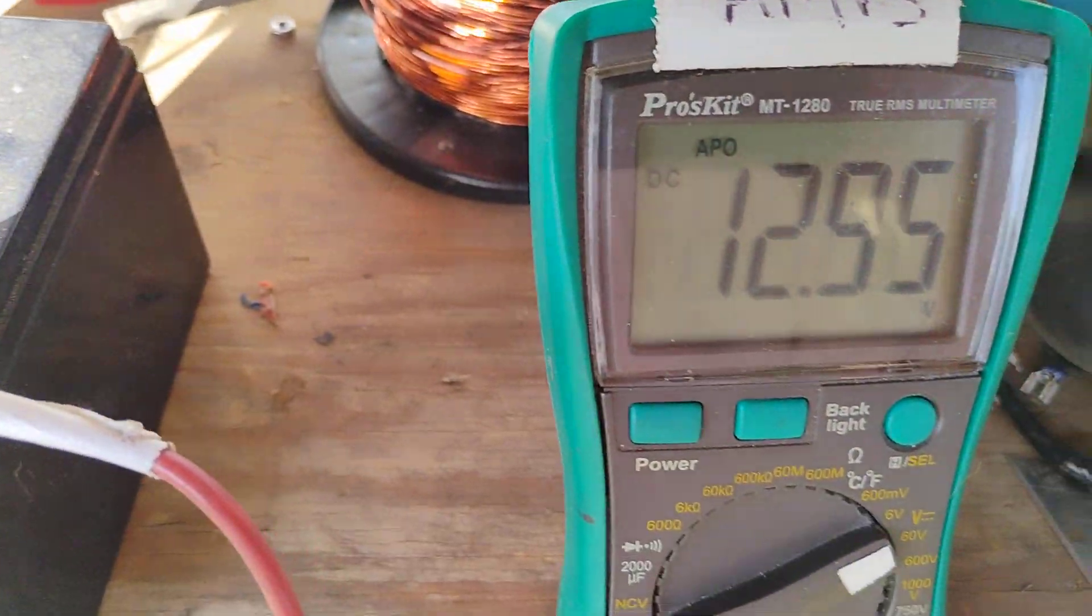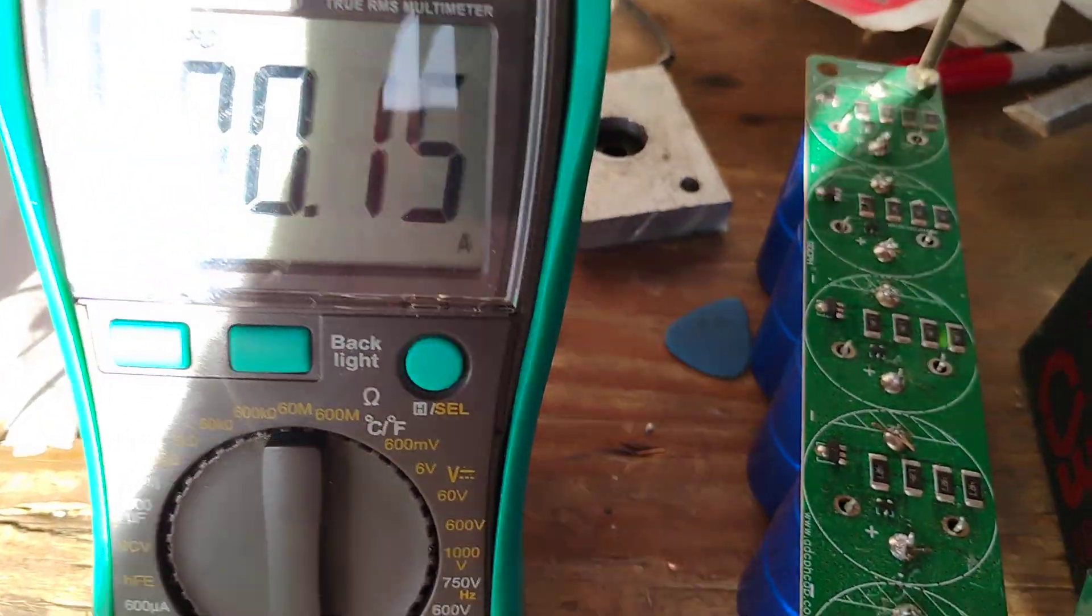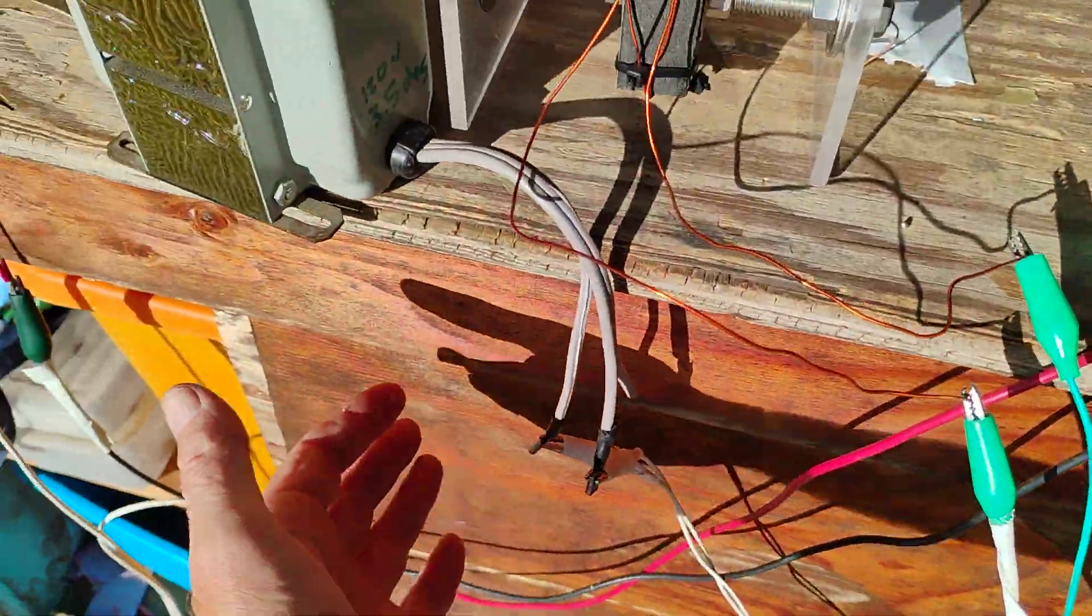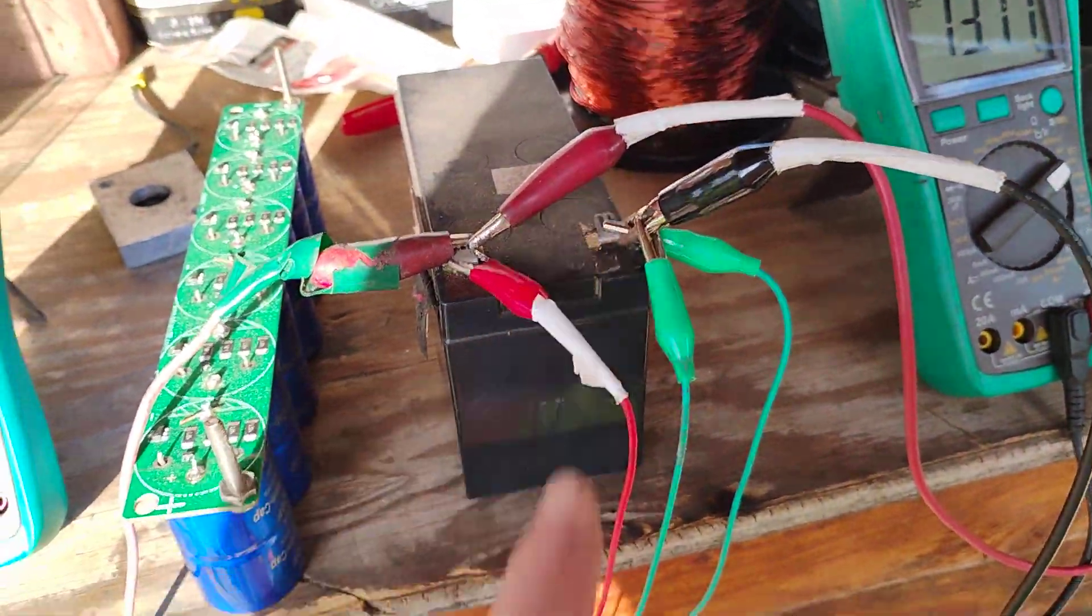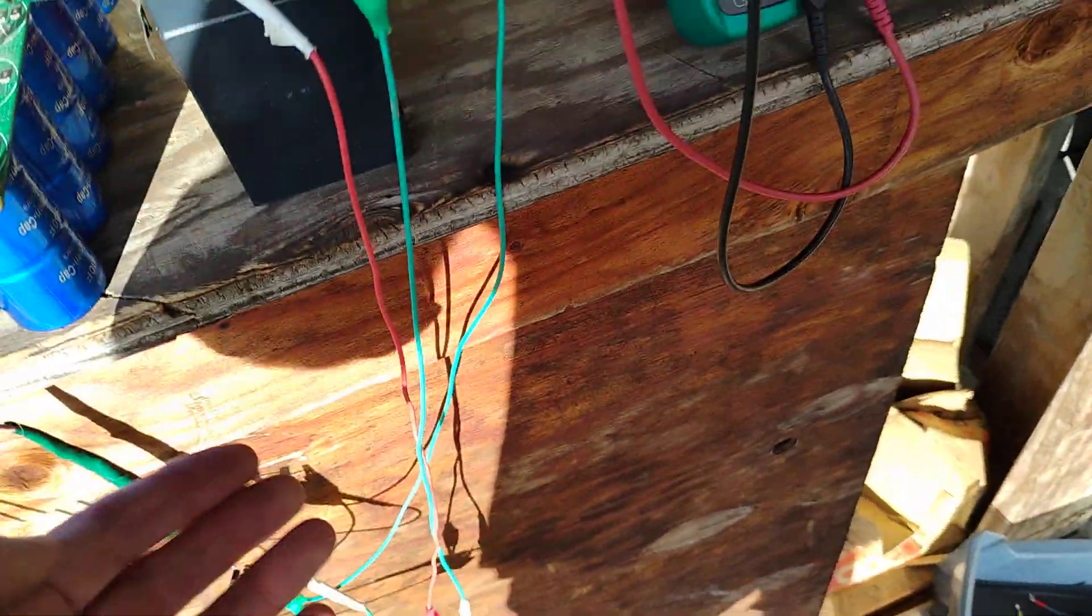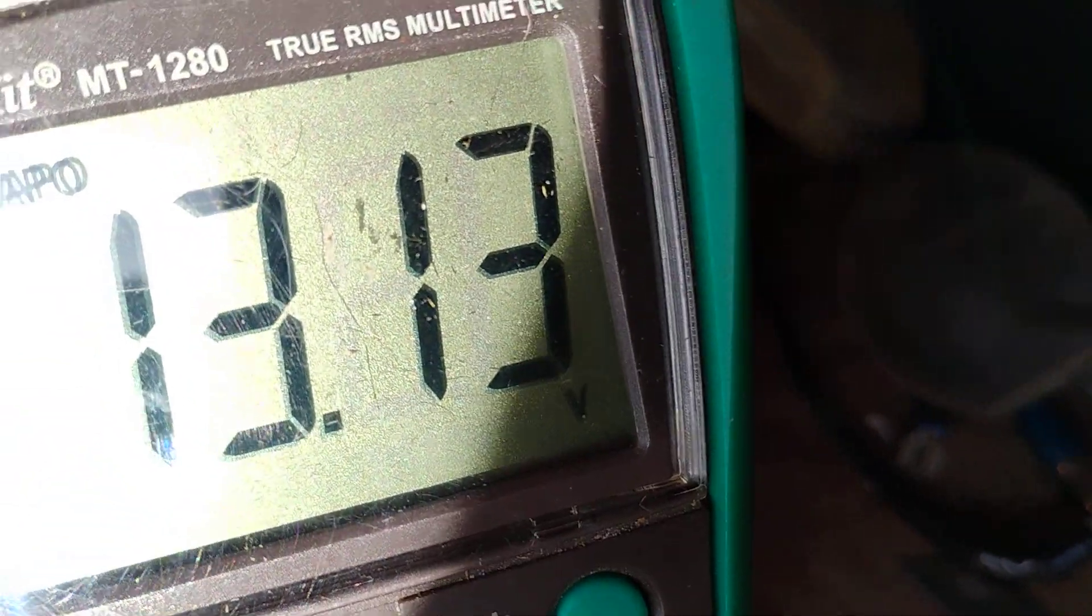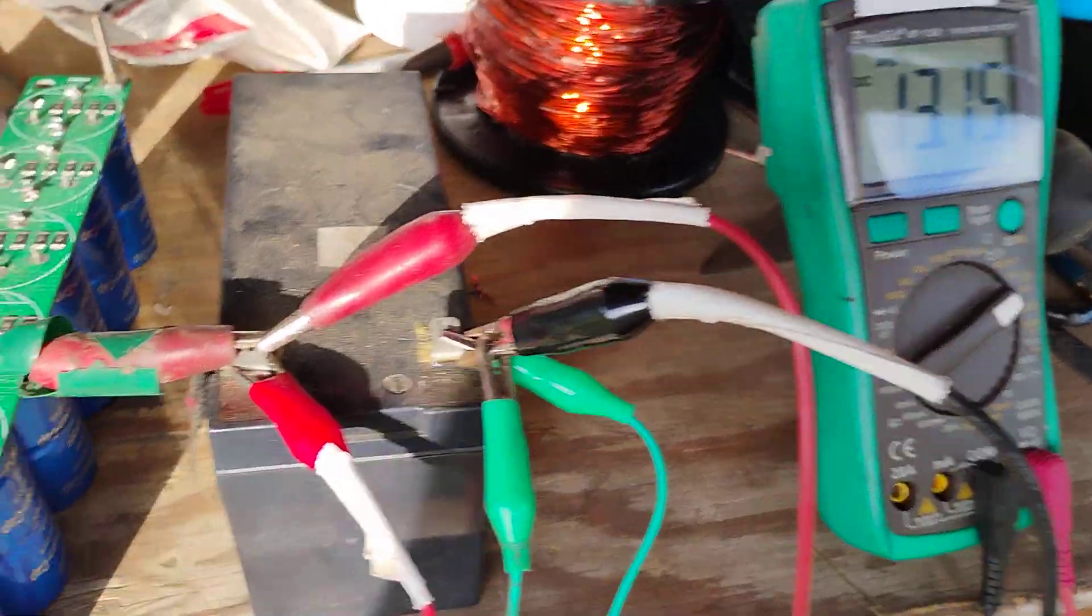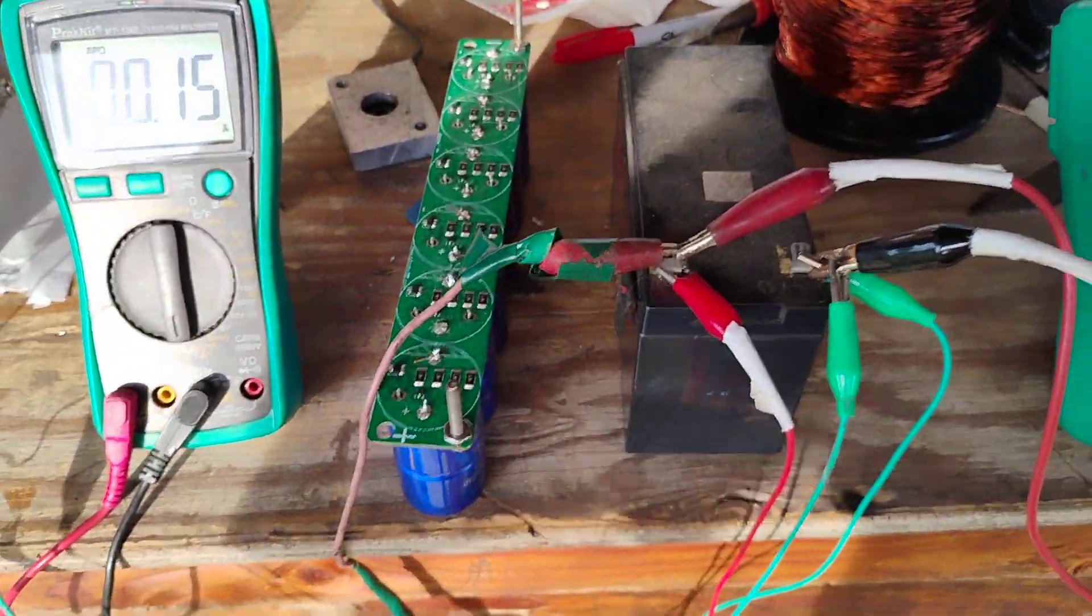We got double duty now. It's climbing fast. Shot up to 12.9. Draw went up, 150 milliamps. And so what we got is we got what's coming out of the transformer that's in series, the run cap phase. It's rectified. And it's filling this battery. And what's coming out of the alternator is rectified, and then it's filling it. So it's climbing like this. Remember it was 12.4 when we started. So now, I'm going to fill this super cap with all this energy and see what happens then.